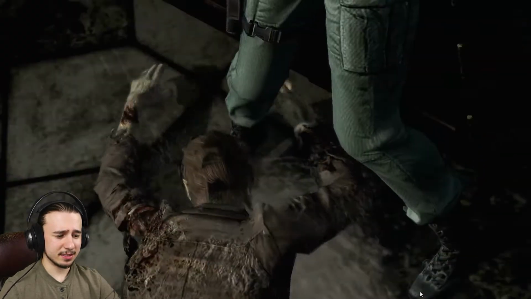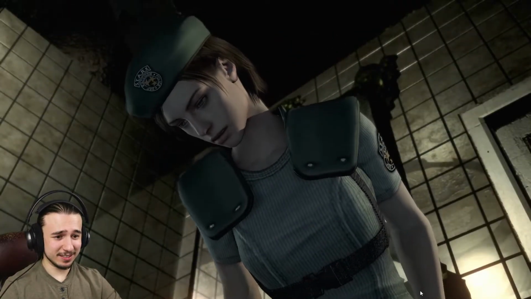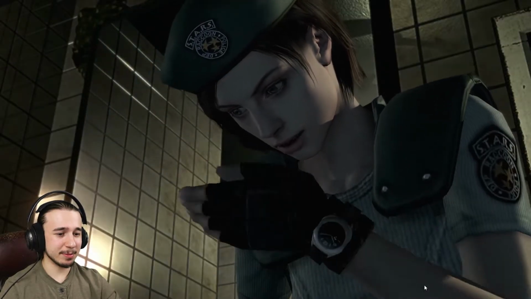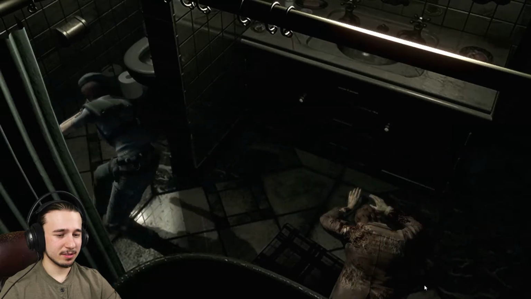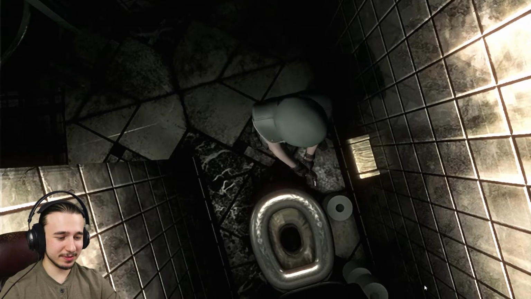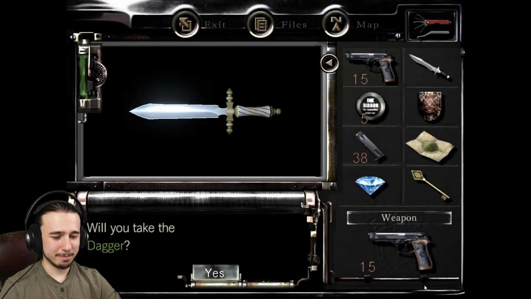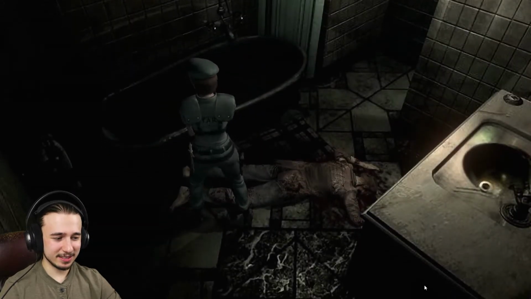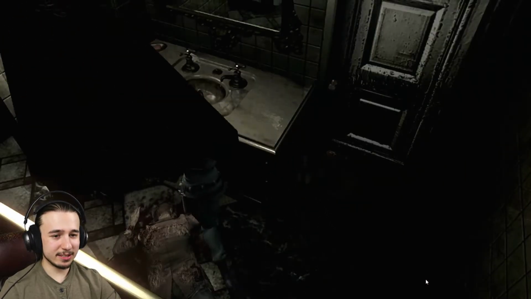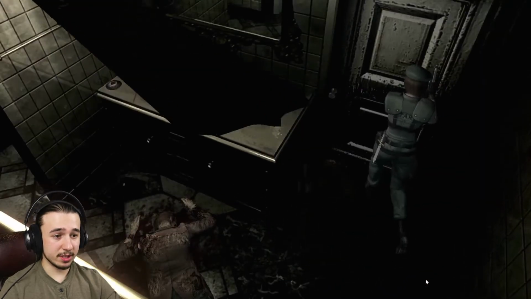Oh, maybe it's dead. Just stomp his head in. Crush it. Oh, yeah. Go, Jill. Glad you're thinking smart. And then something grabs you from behind. Well, it doesn't look like it's been in service in a while. Well, what's in the bathtub? A dagger. Cool. I'll happily take these daggers. Can I get anything from the zombie itself, though? I don't think so. Is there anything in here of importance? Think we're good.